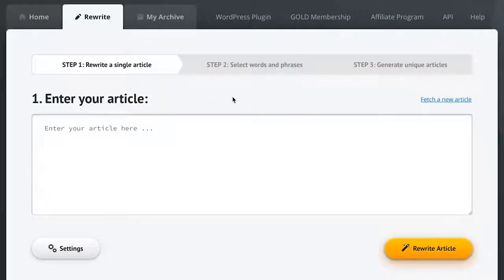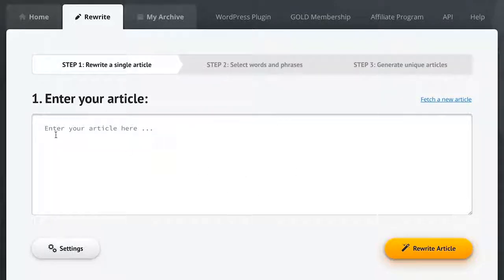This is where it all begins when you want to spin your articles. We're now in step one of the process. The process itself has three steps. In the first step, we enter the article that we want to spin. Then in step 2, we're going to rewrite the article by selecting the best synonyms for each word and phrase. Or also in step 2, we can run the one-click rewrite to do all of the work for us and produce an amazing result. And then finally, in step 3, we're going to take the spun article that we created and we'll be able to generate dozens or even hundreds of unique articles from it. We'll get to that in a minute, but now let's make ourselves comfortable here in step 1.